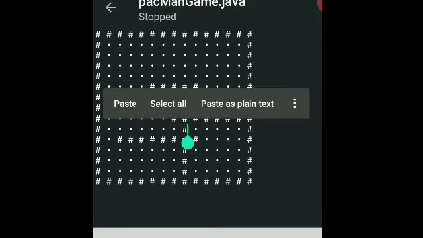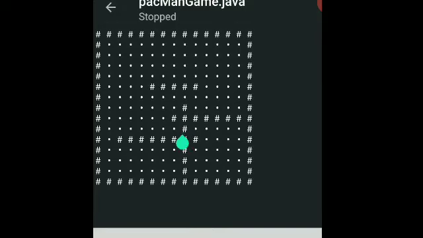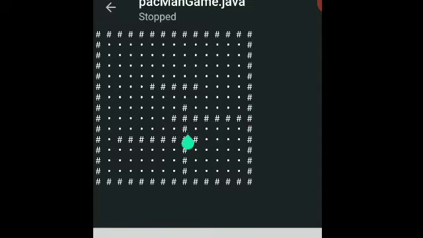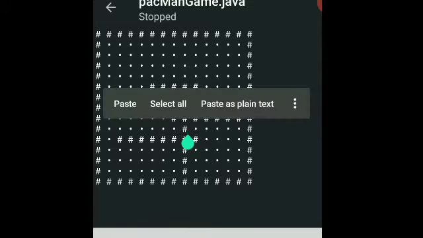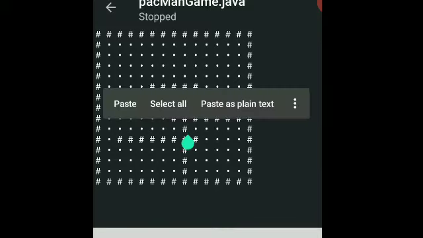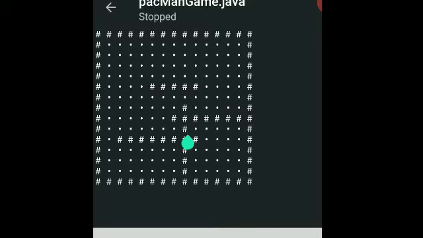Okay, let's assume that we're going to remove this part here. Let's say we're going to remove this part, so we can make a way. Let's count first.